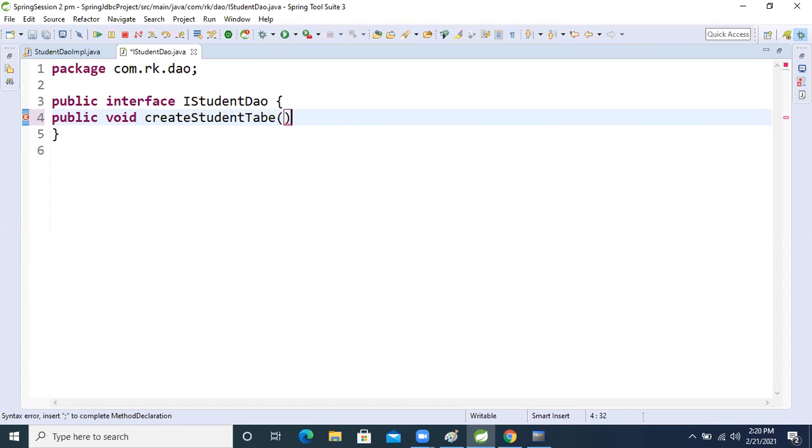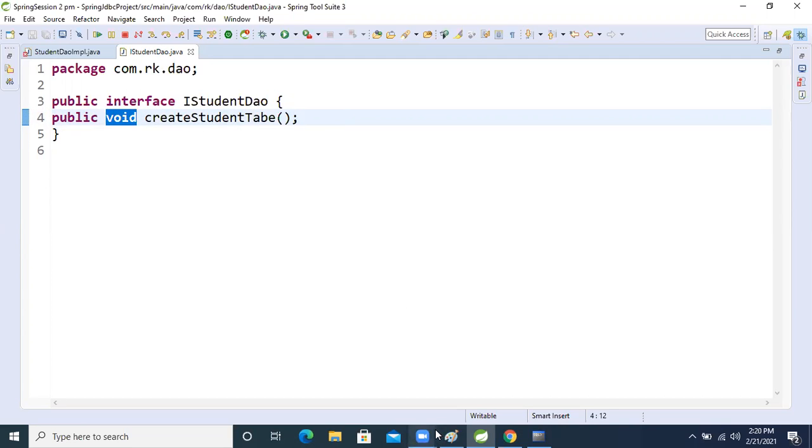This is our method. See, I'm following the naming convention also. The method name must be camel case, with the first letter small. This is a non-argument method we decided on, and its return type is void.